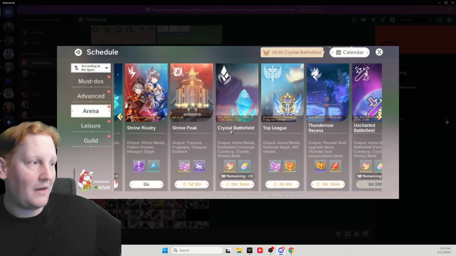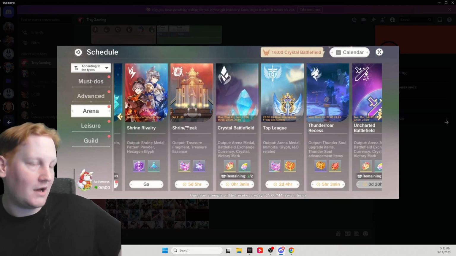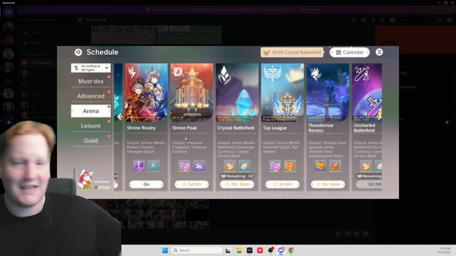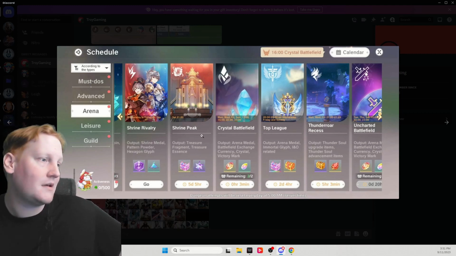Now, talking about the new game modes, we have Shrine Rivalry and Shrine Peak, which seems like a top league kind of thing. I haven't played around with it. It seems like you do the Rivalry Wednesday and Friday, and the top of them, Shrine Peak, on Saturday, is kind of how it sounds to me. I will check it out as it happens.